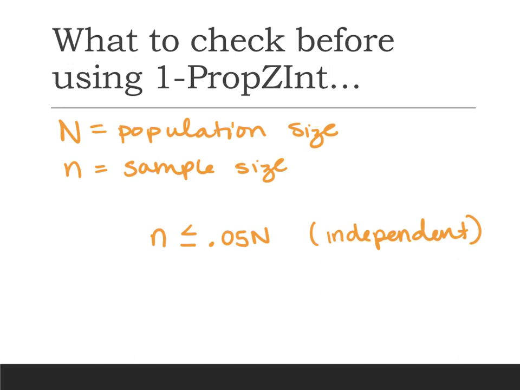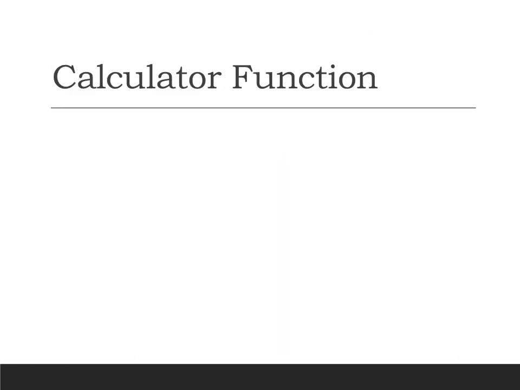Whatever our population is, this is plenty small enough for us to say that we can use this normal curve. All right, so you have a calculator sheet in Momentum. It's under Content, and then chapters 8, 9, and 10. And then there's a calculator sheet for chapter 8, and then a calculator sheet for chapter 9. And so this gives you actually 3 different functions for coming up with confidence interval.